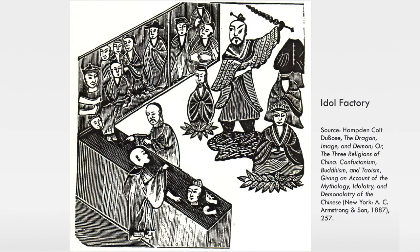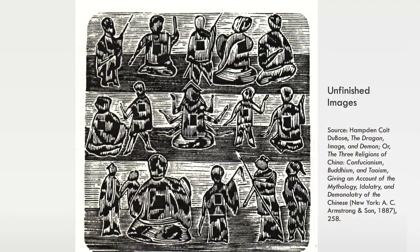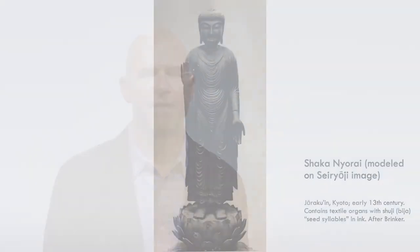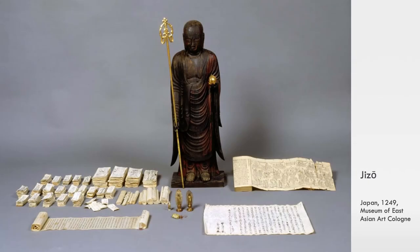In the 19th century, a Christian missionary named Hamdan DuBose published a book writing about the religions of China, with a chapter called 'The Idol Factory' that shows carvers at work in their studio. Interestingly, in the woodcuts published with it, they even show the backsides of the images with the cavities already prepared for the objects that would go inside. So as we look around museums today, we find many of these types of statues that had objects — from texts to materia medica to other objects, even small statues — put in at the time of consecration.